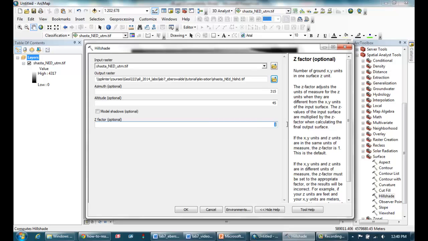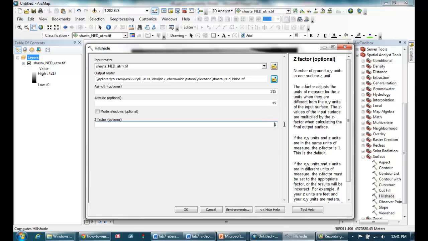And finally, this Z factor is very important. The hillshade calculation assumes that the vertical units of your digital topography are the same as your horizontal units. So in other words, if your elevation's in meters, it assumes that your horizontal coordinate system is also in meters. In this case, we're lucky. We're in a UTM projection, so our spatial units are in meters, and our elevation values are also in meters.